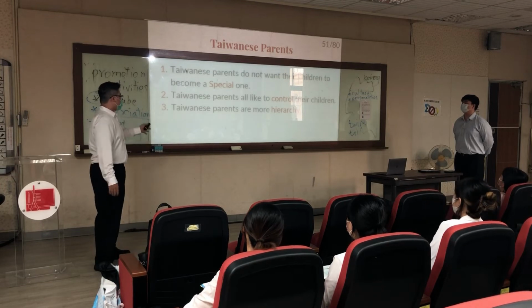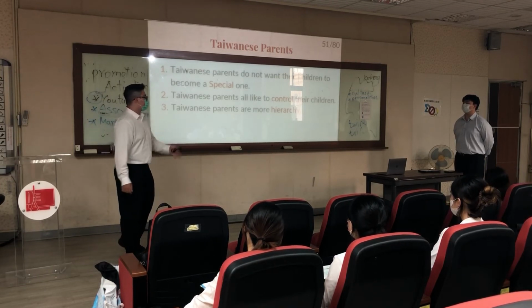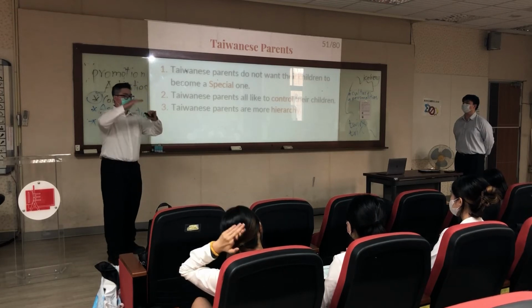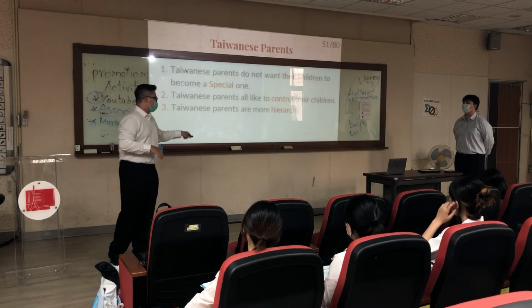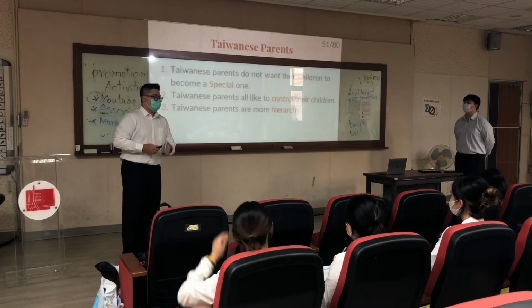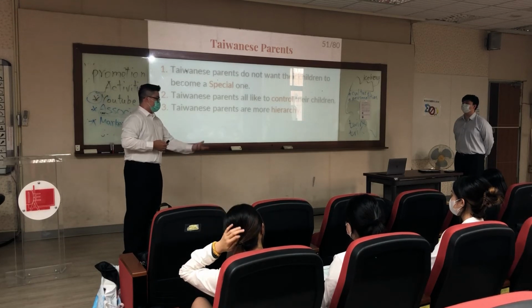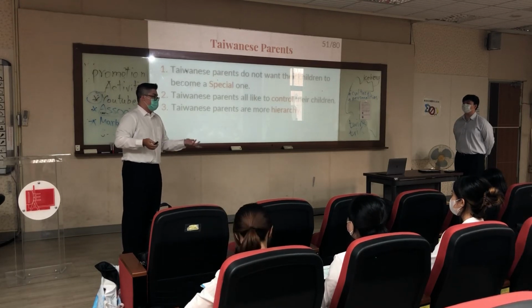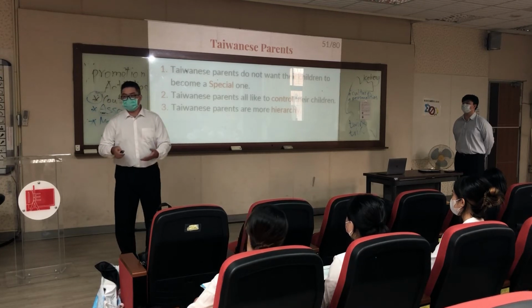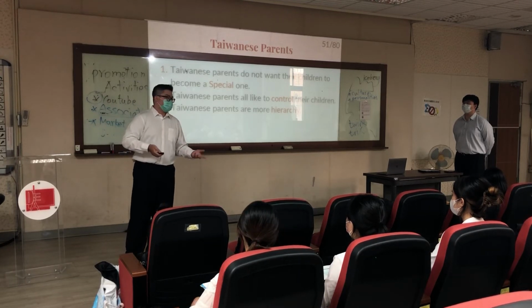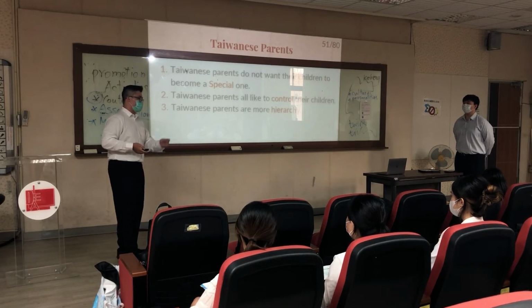And then Taiwanese parents are more hierarchical. What does it mean? Hierarchy means they have a social status like that. For example, when a child makes a mistake in Taiwan, Taiwanese parents will punish them directly without saying why you made a mistake. They don't give you a reason. You have to think about it by yourself. So it's very implicit, and it's hard to understand the purpose behind it.